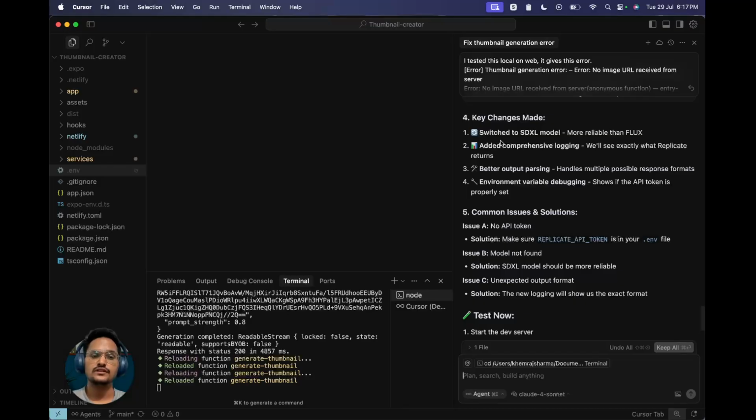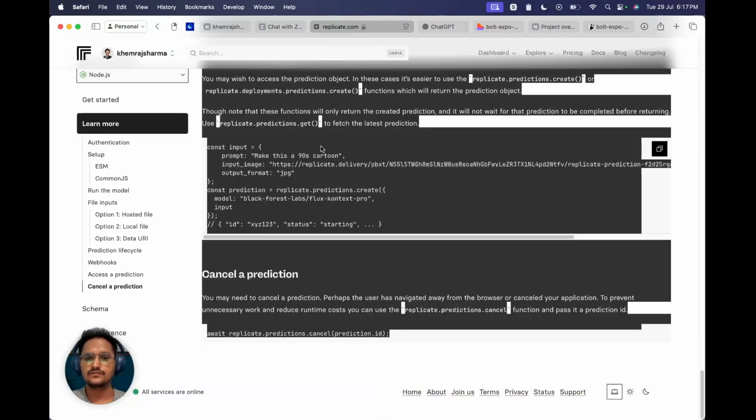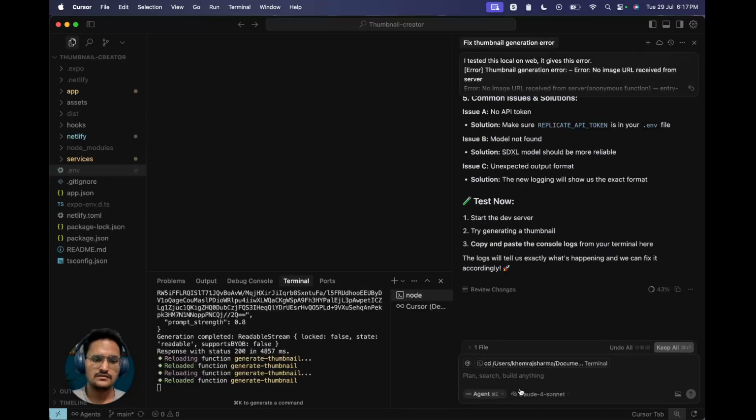It auto switched to the SDXL Stable Diffusion model, but I want to use Flux, the same model which we gave earlier. We need this model only.